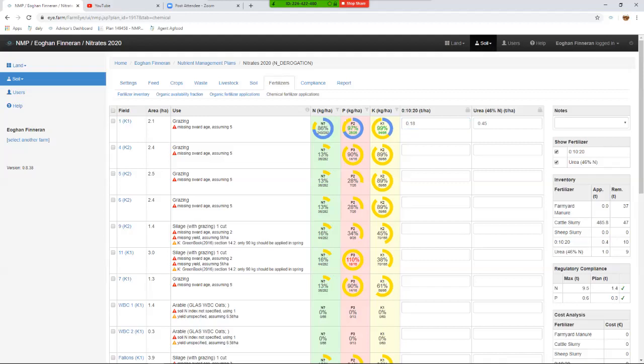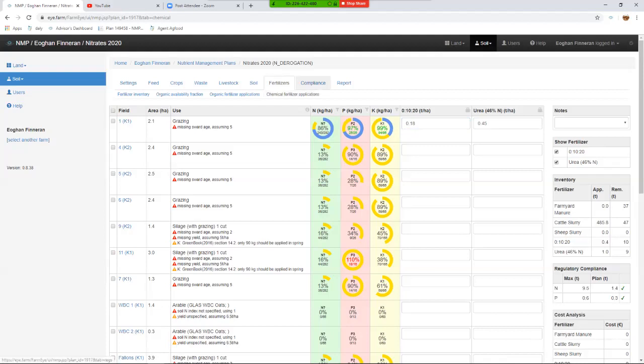So now these two have the font inside of the fuel gauge gone to green because I've reached 97% and 99% respectively for phosphorus and potash supply there for field 1. So this is what you're aiming to do for each field, to bring all the fuel gauges for N, P and K up to 100% of the requirements by allocating various rates of chemical and organic fertilizers.